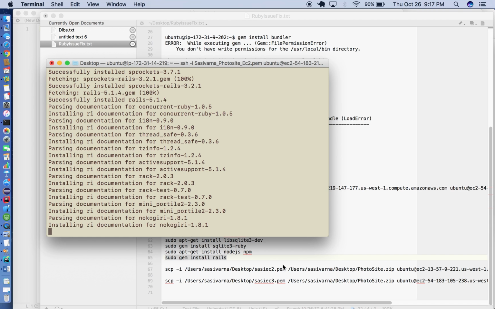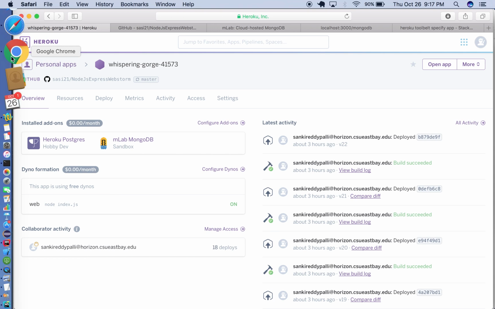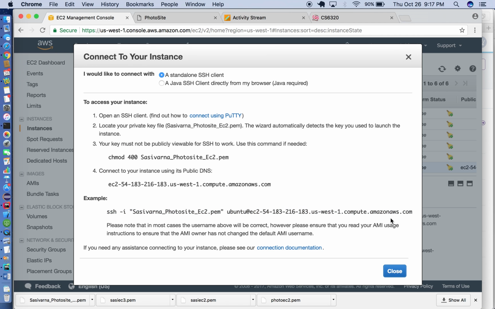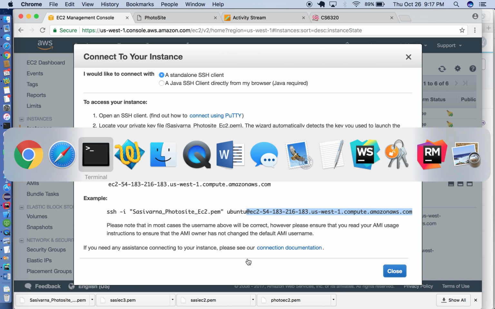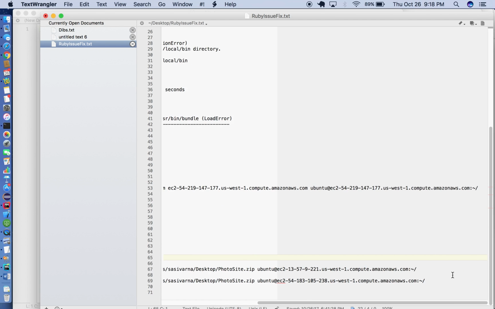So for that, I'll get my Ubuntu instance details. Meanwhile, while the Rails is running, for that I have to go here. See, this is the one. Oh, sorry. This is the one that I need. Okay, I'll just replace it.